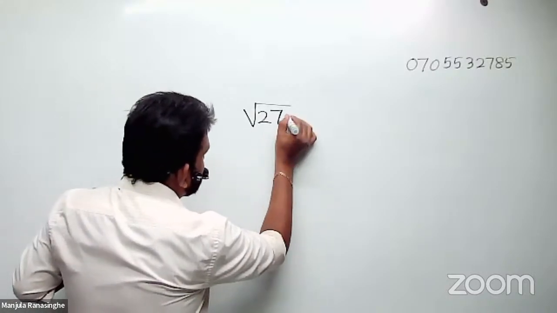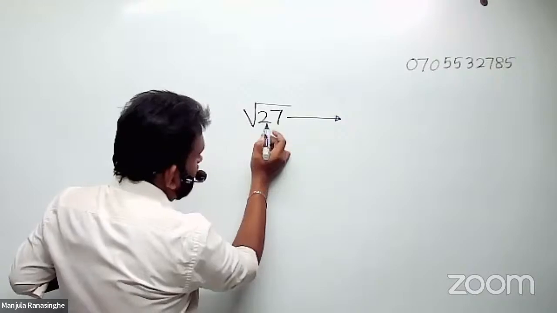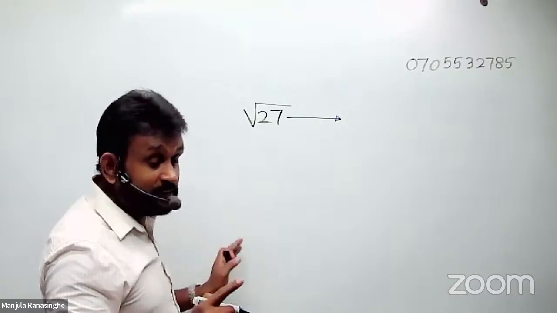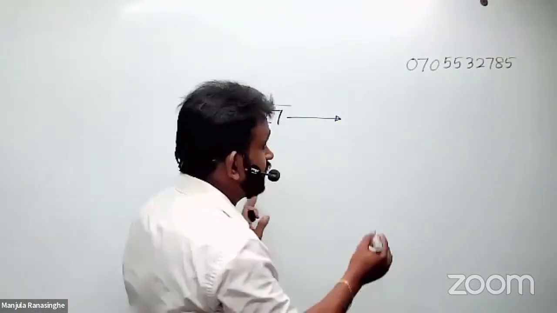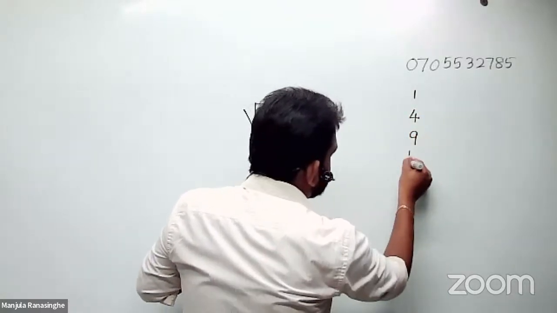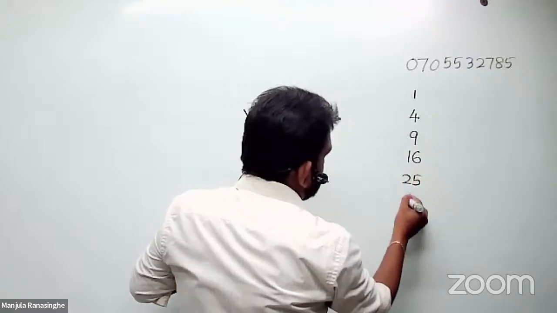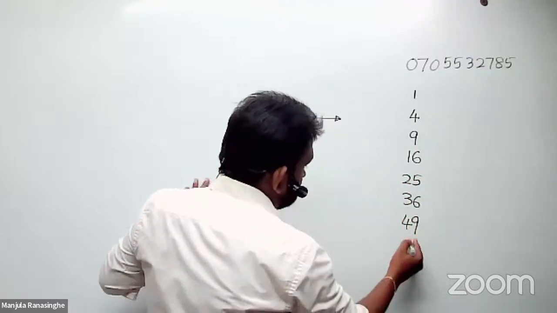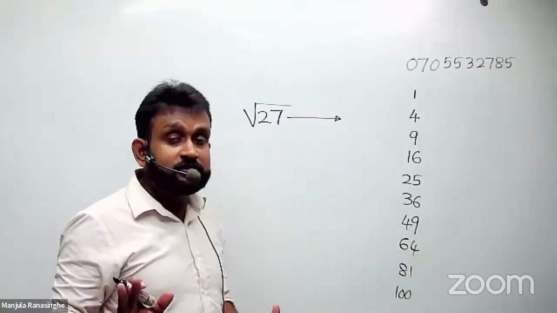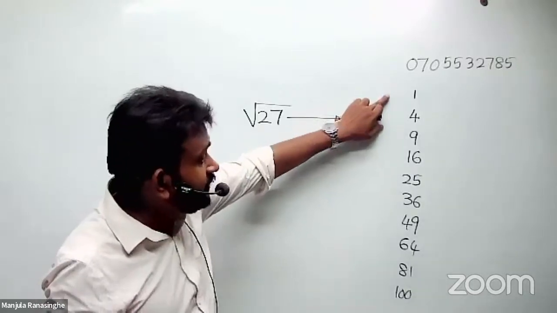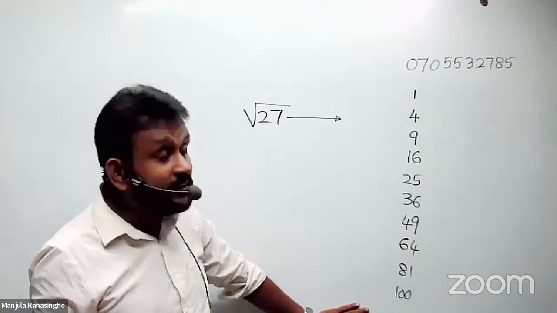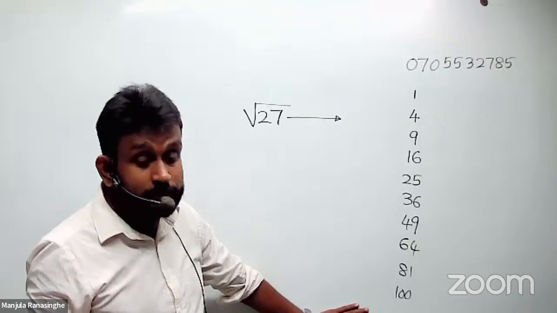So we take the upper, right, means after the 27, what are the perfect squares, right? What is the perfect square after 27? So these are the perfect squares. See there, 1, 4, 9, 16, 25, right, 36, 49, right, 64, 81, 100. So in exam O-level paper, we just have a number between 0 and 100. No, we will not take more than 100 value for the first approximation.